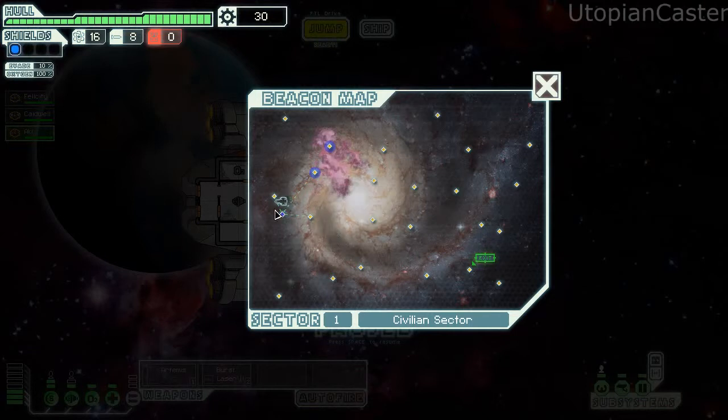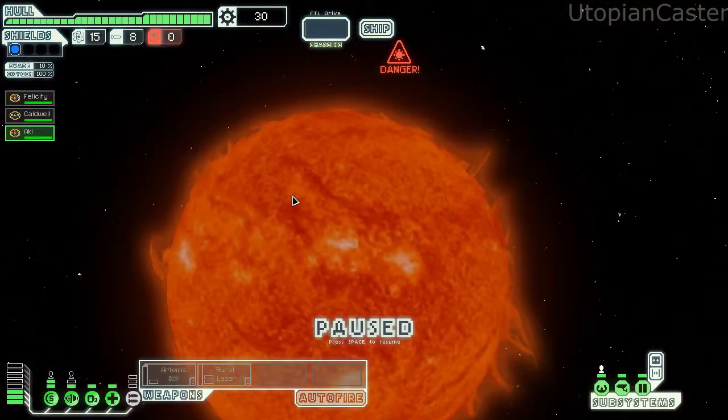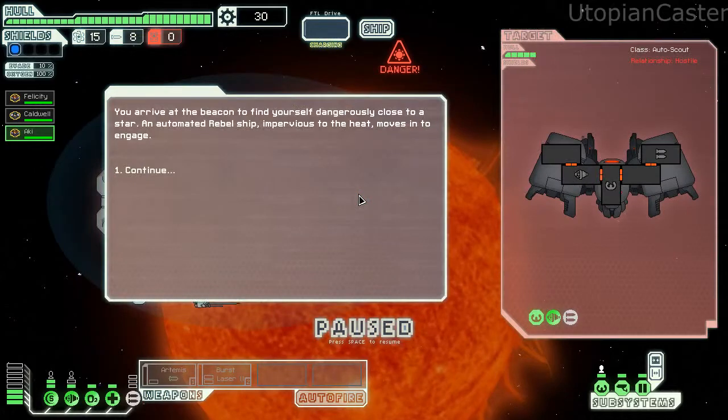Gotta find which way to go. We can go there, but then they are quite annoying places. I think they're called the Nebula. Or we can go there, see if we can get in range with one of these and go down. Okay, we're going here. Alright, that's where we're going. Oh, come on. Really?